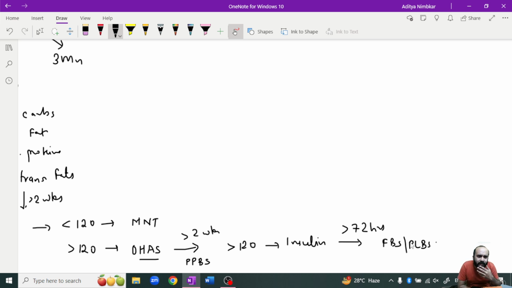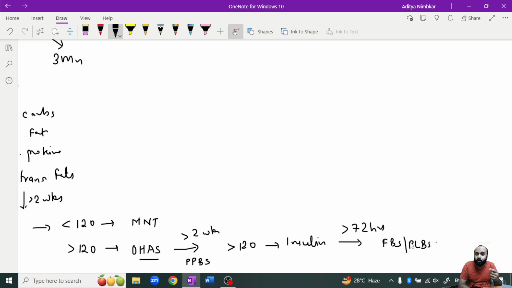What are the 7 blood glucose monitorings? Before breakfast, after breakfast, before lunch, after lunch, before dinner, after dinner. And the 7th one is a sample at night between 2 to 3 AM. Dawn phenomenon, Somogyi phenomenon, you have learnt in medicine. You have to check for it. Dawn phenomenon is basically that your nocturnal, that is 3 AM, blood glucose levels are high and they continue being high in the fasting stage.